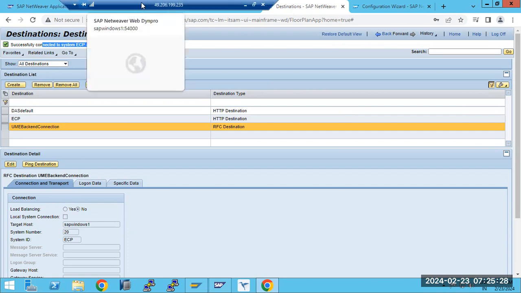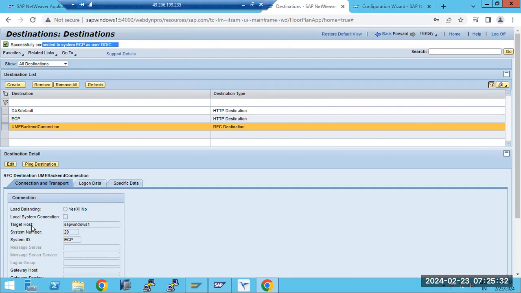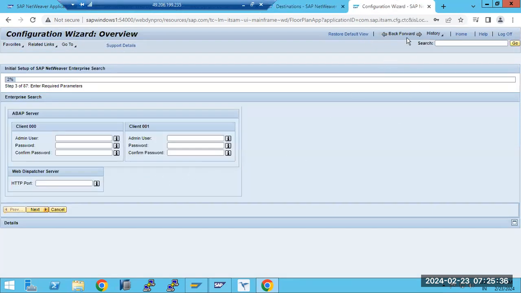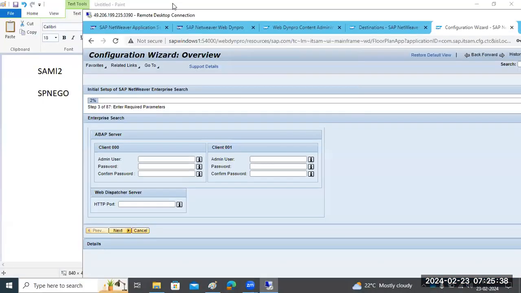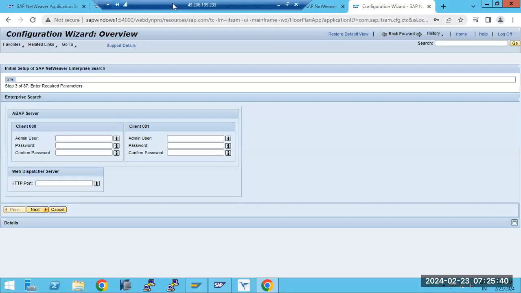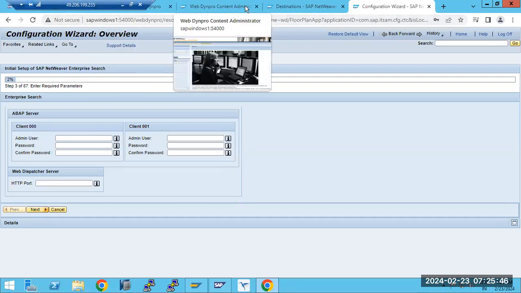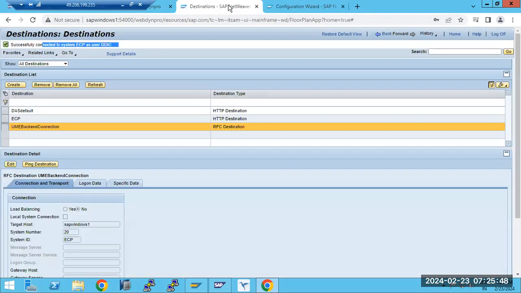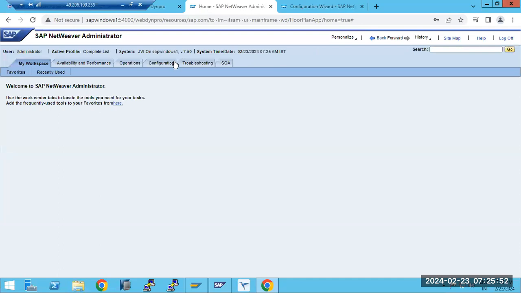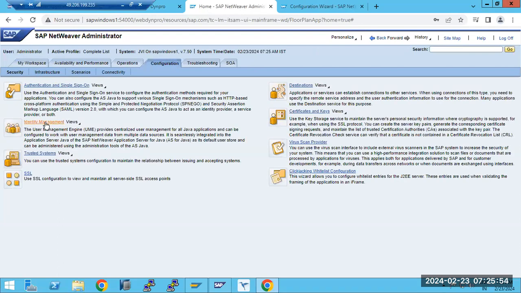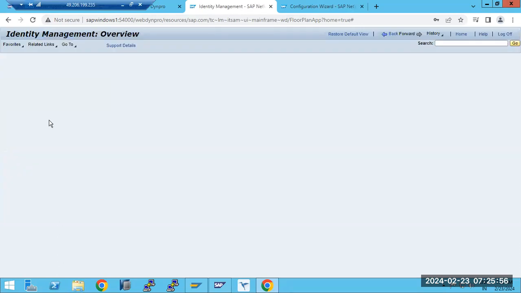So in this case, what will happen here? You have the UME pointing here. In the configuration, not the configuration wizard, in the UME. Let me go to the configuration tab, where we have identity management, user management.